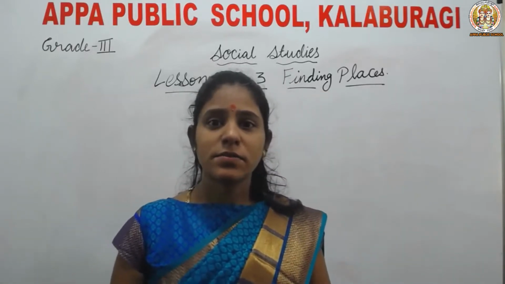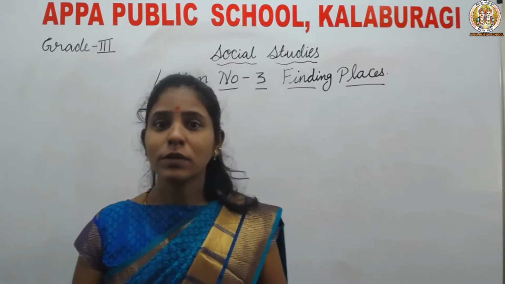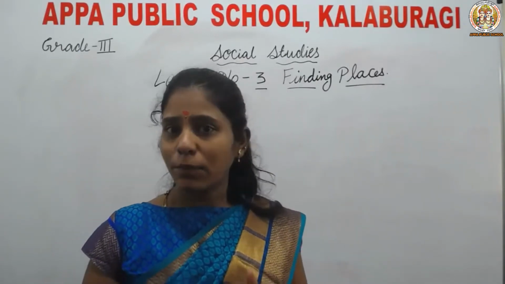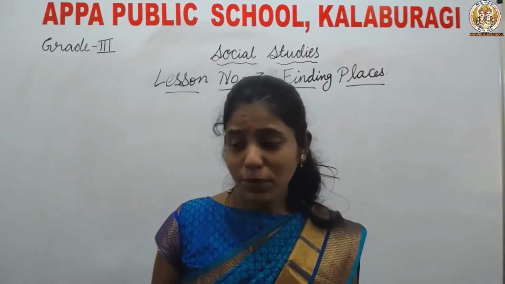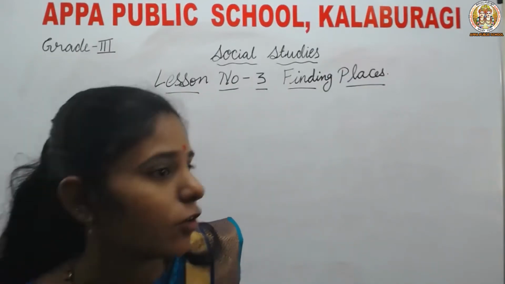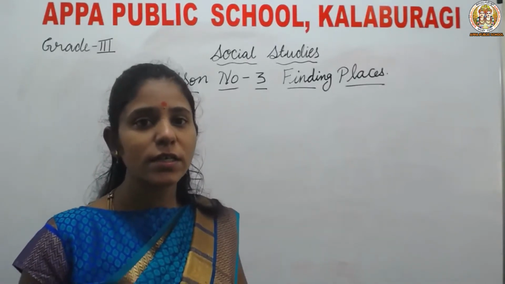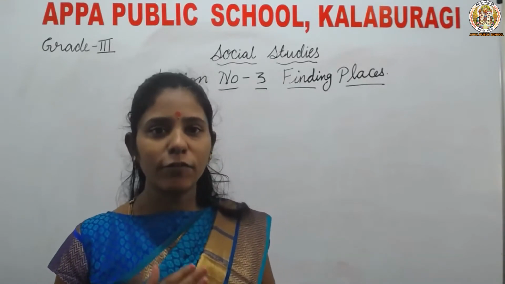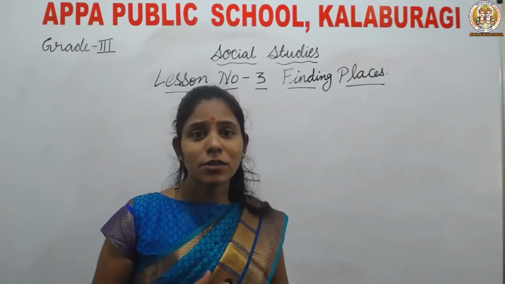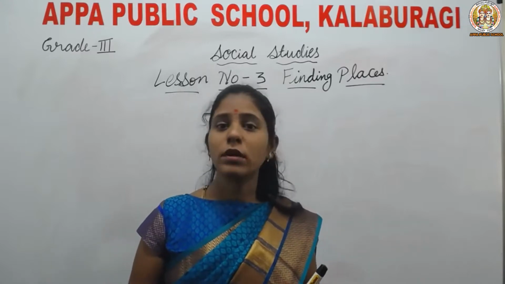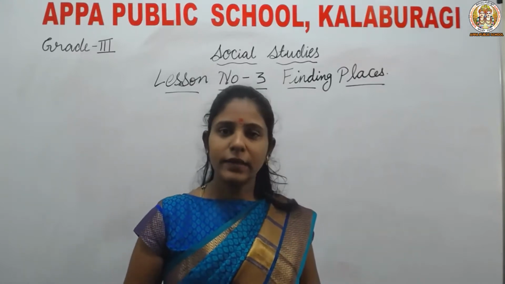In previous class, we have studied lesson number 2, the planet Earth. In that, what we have studied? Yes, children, we have studied about the shape of the Earth. What is the shape of the Earth? Yes, very good. Oblate sphere. Then after what we have studied? We have studied about the life on the Earth. Earth is called the unique planet. Why Earth is called unique planet? Because it supports life and it has water, air and right temperature.